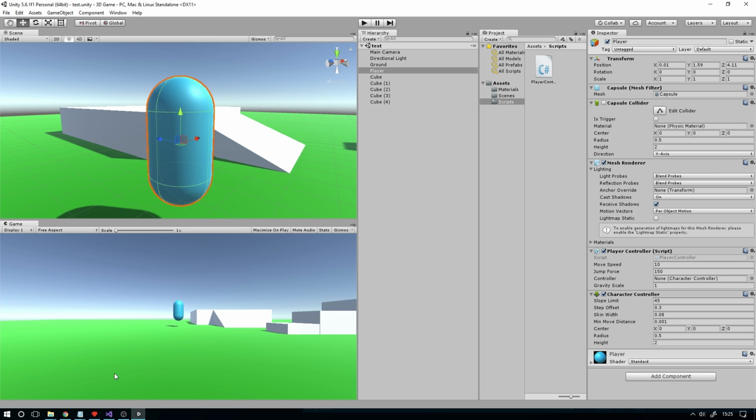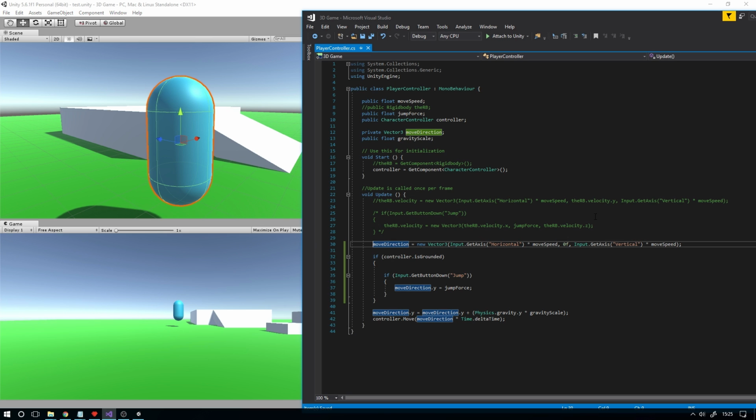Well, if we go back into our code, there's a very simple and straightforward way to fix it. So how our code is currently working is, we set whatever direction our player is moving, so we get our horizontal axis, our vertical axis to move into the background, and we have it set to 0 because we're not taking any input on the y-axis. Then we're applying our y-axis input here, and then we're taking away whatever gravity scale is being applied, and then we move the player in that direction.